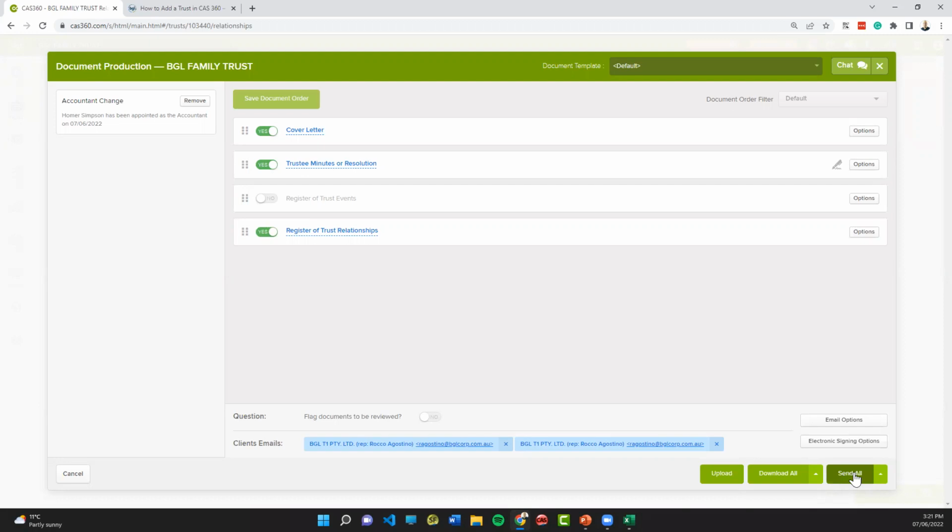We definitely recommend using the email function. And if you don't have your client's email entered into the system, this is a good opportunity for you to just quickly cross-check that information. And if you need to make a change to that particular email address, you can simply click on it with your cursor and update the email and simply hit save before you dispatch it to your client.